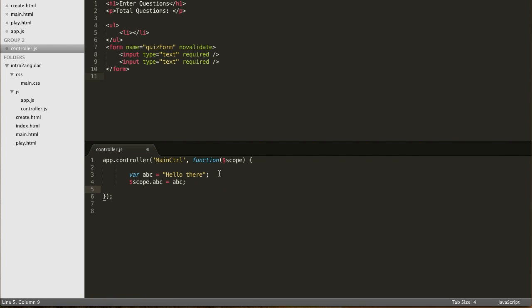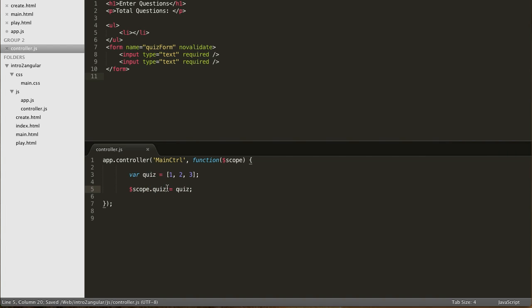This time we're going to create an object. So instead of this, we'll do quiz, and it's going to be an array. So we have an array of 3 numbers. I'm going to add that onto the scope.